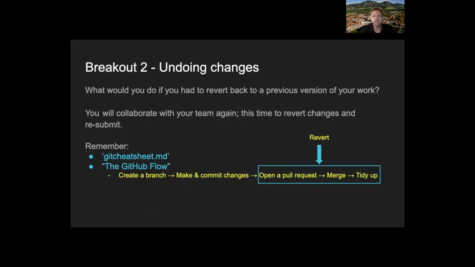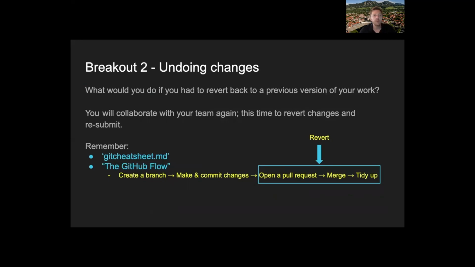So you're going to jump into your breakout rooms again, you're going to collaborate with the team, and this time you're going to revert the changes that you just made because reviewer 2 comments were clearly rubbish, and you want to make that figure great again. You want to turn it back into the original orange logo.